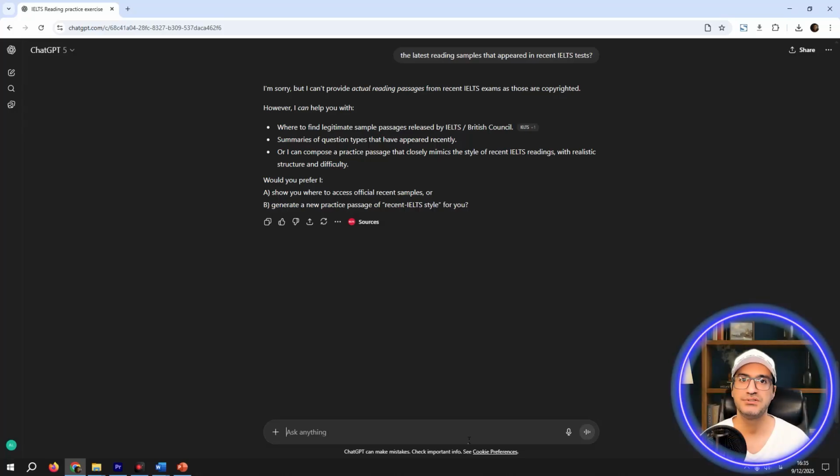Another thing you can do with ChatGPT is use it as a personal dictionary. You don't know the meaning of a word, or you know it, but you want to know its part of speech, root, also similar words built from the same root, and whether the word is formal or informal.